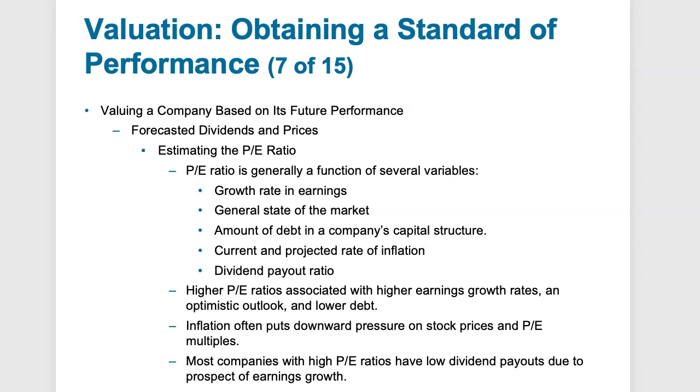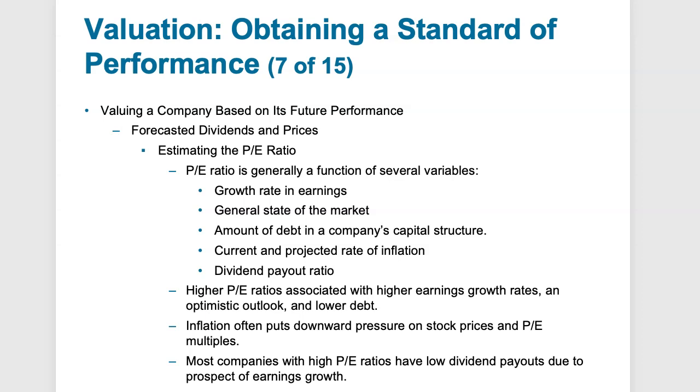Okay. Also, getting back to the PE ratio, the amount of debt the company has in its capital structure. The capital structure is made up of debt and equity. If the company greatly expands its debt amount in its capital structure, that makes the company more risky because they have more fixed interest payments to make on their debt. Companies that are more risky have lower PEs because investors don't like risky companies and they tend to sell their stock. So that's going to affect the PE multiple.